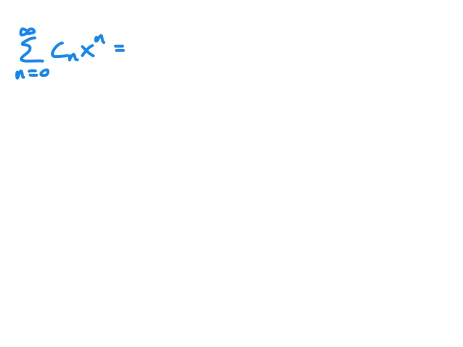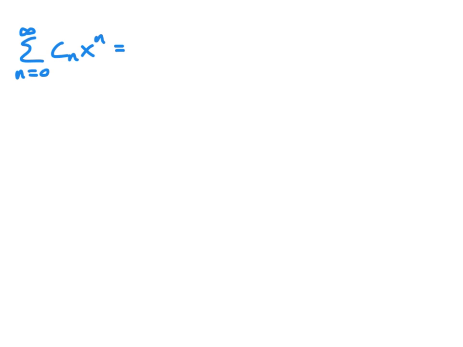To actually find the Maclaurin series for sine of x, we're going to start with the series from n equals 0 to infinity of c sub n times x to the n, where c sub n are the coefficients that we just derived. We know that when n is even, c sub n is equal to 0, and so those terms will all be 0. And when n is odd, c sub n has the form of a negative 1 to a power over a certain factorial. So we're going to go term by term and just write out the first several terms of this series, starting with n equal to 0.